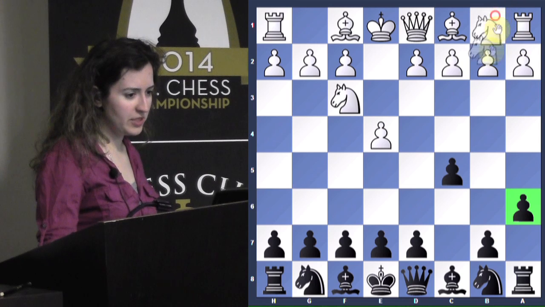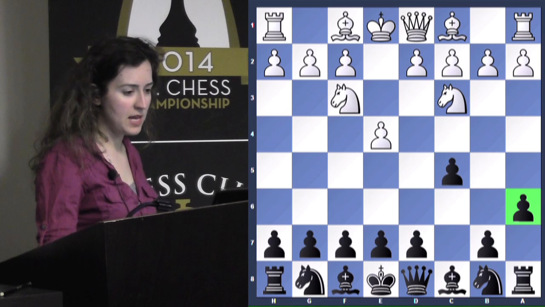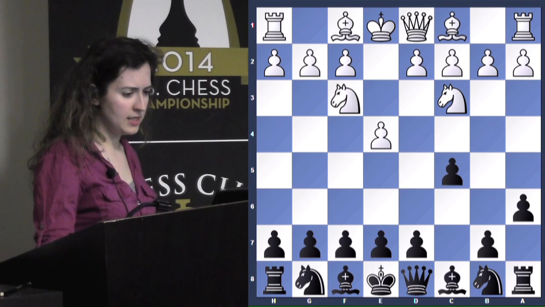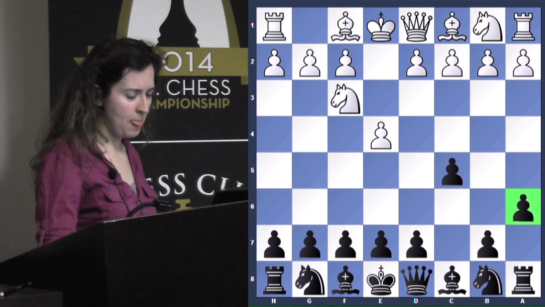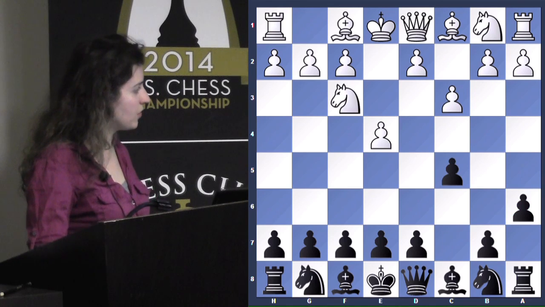I think a tricky move here is a move like knight c3, which basically forces black to go into an e6 Sicilian. I think this is probably black's best move. There's a move b5, but this is kind of dangerous for black. And the other main move, the c3 Sicilian, also makes a lot of sense for white.